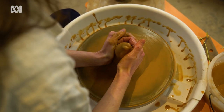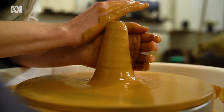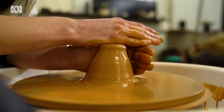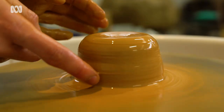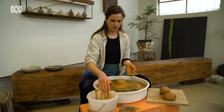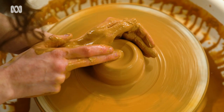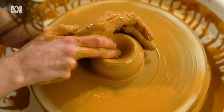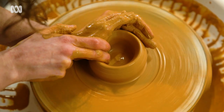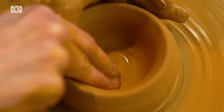Squeezing from the bottom, the clay comes up and all those wobbles are now at the top. To push it back down I push it forward while my left hand catches it and the right hand pushes it down gently — and that's basically centered. The next stage is opening up, which will become the inside shape of our bowl. Just an indent in the very center of the clay, then I press the wall gently towards my palm to thin it out a little and create a nice flat base on the inside.